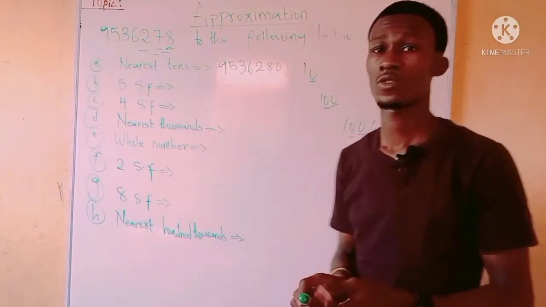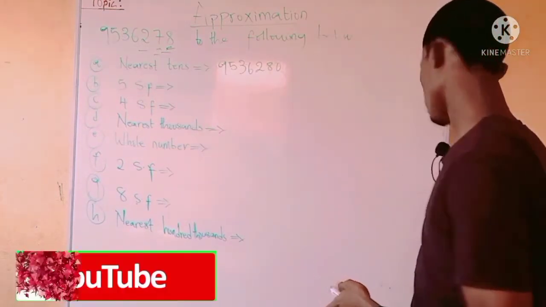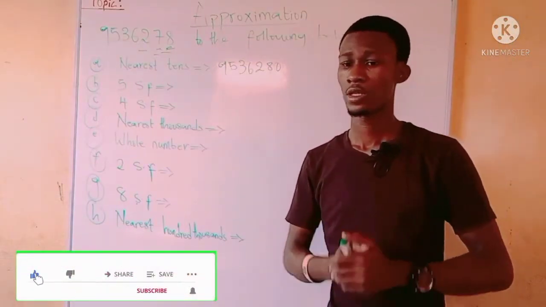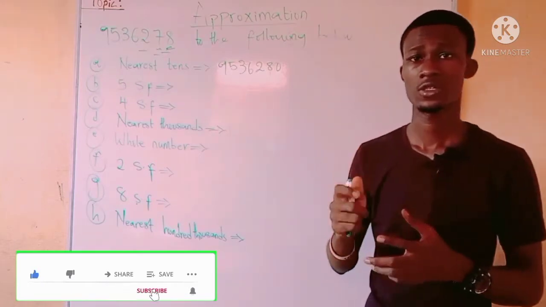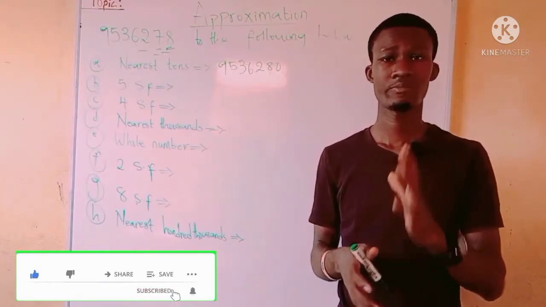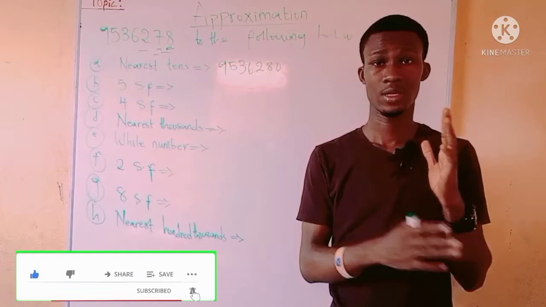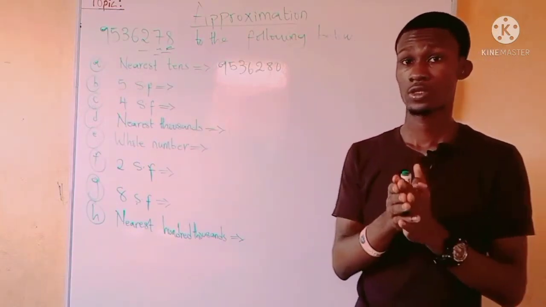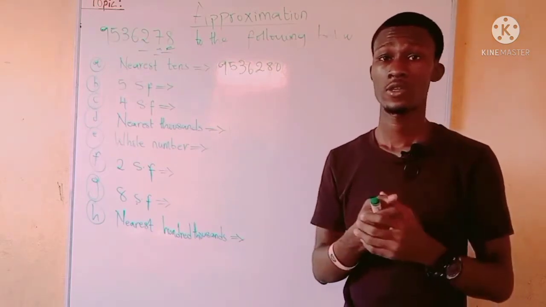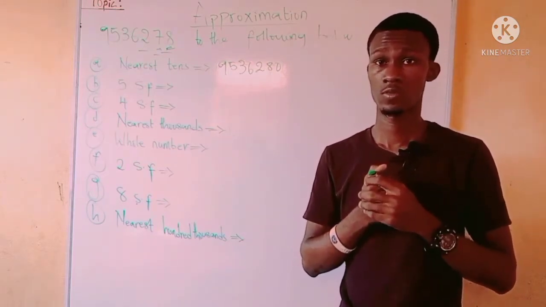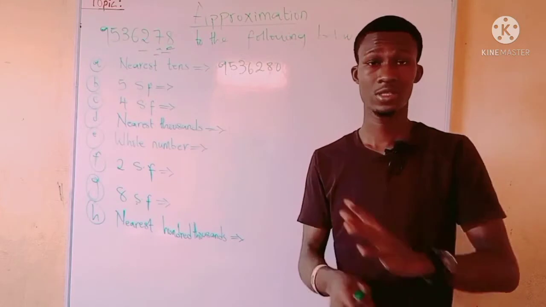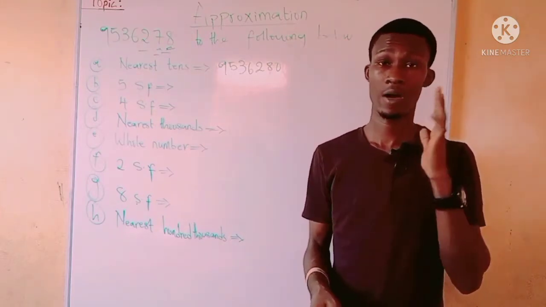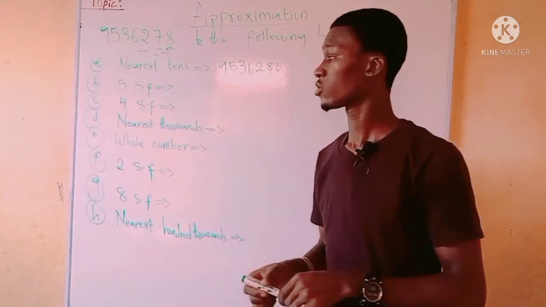Now over to the next question. Now this is for 5 significant figures. How do we do this? Now from the word significant, you know that significant means anything important, anything good, anything valuable. So to head straight to the point, if I ask you if 0 is important, what will you tell me? You tell me no, because 0 is simply nothing, and then it means any number from 1 to 9 are our significant figures.